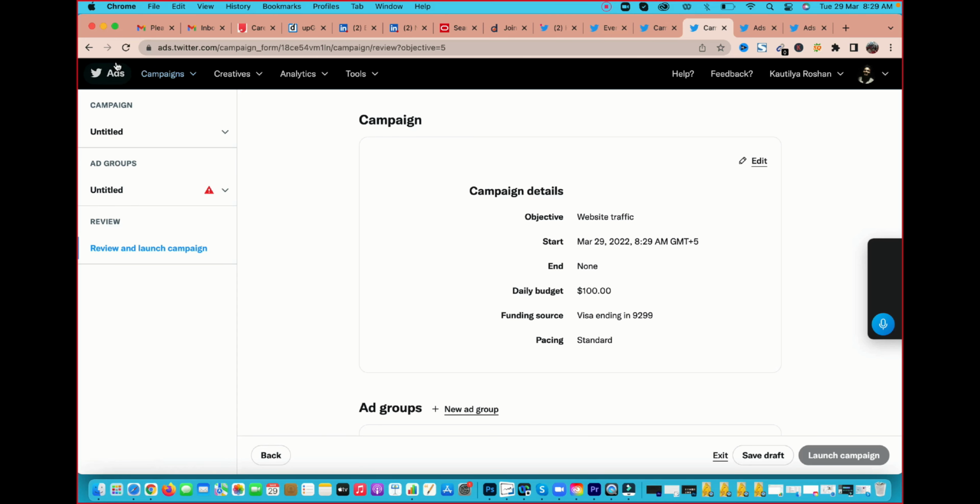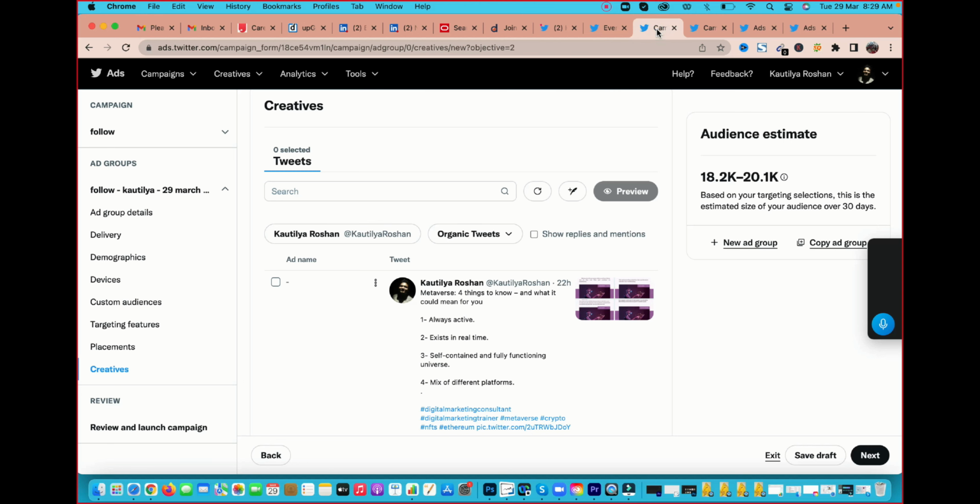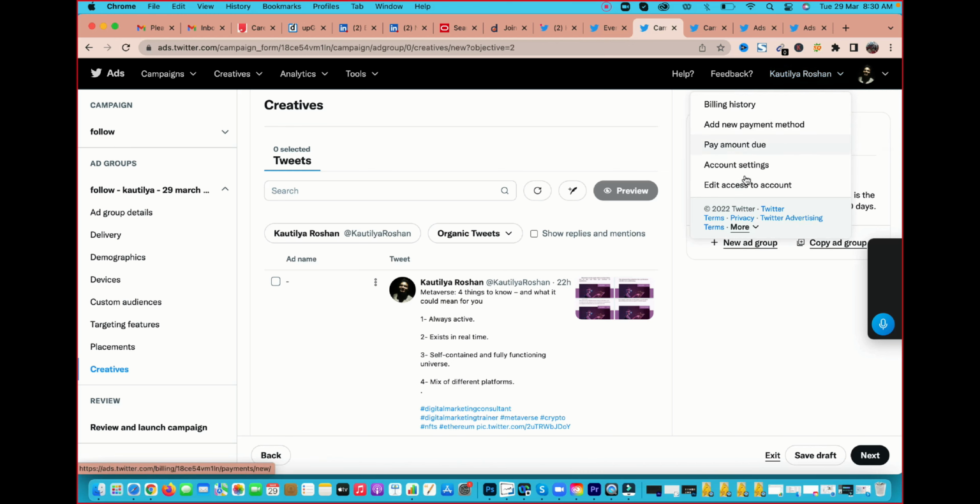One thing I will advise: sometimes while creating the ad, they will ask for credit card details and all, and if you don't want to give, but still want to see how it goes, you can go here to this name and click on the name dropdown, and click on edit access to account.